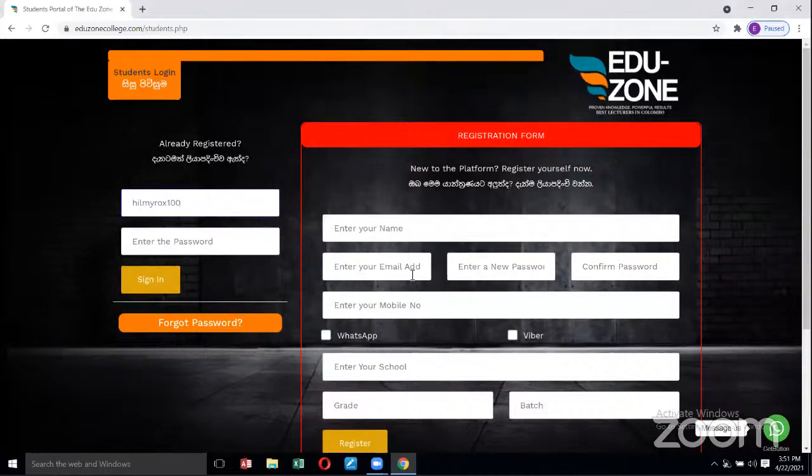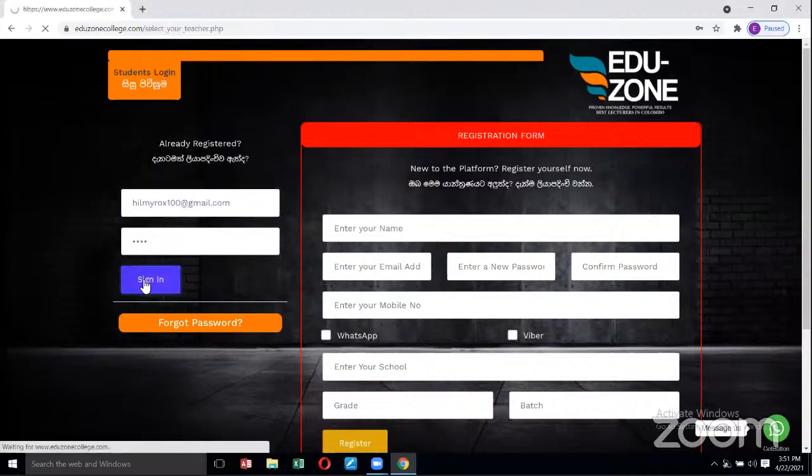I'll enter mine. After that, enter your password here. You have given a password, so you should enter the same password here. After that, click the sign in option.